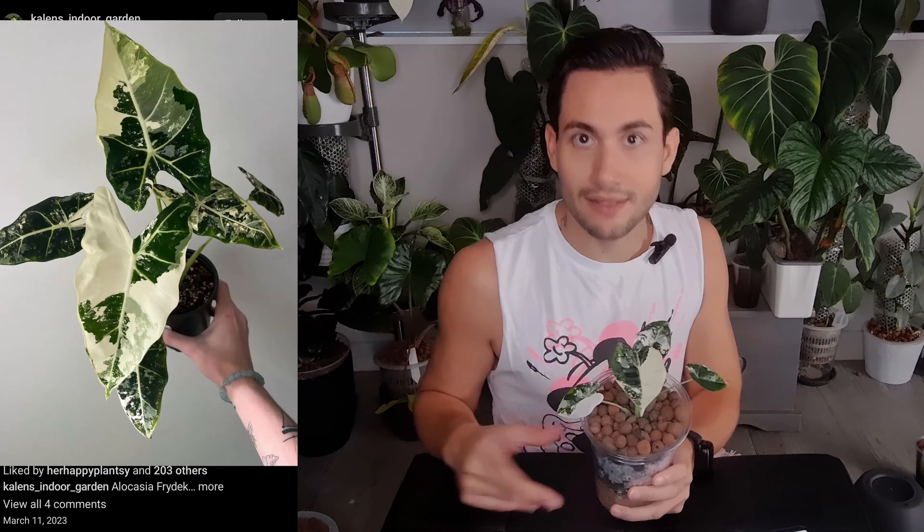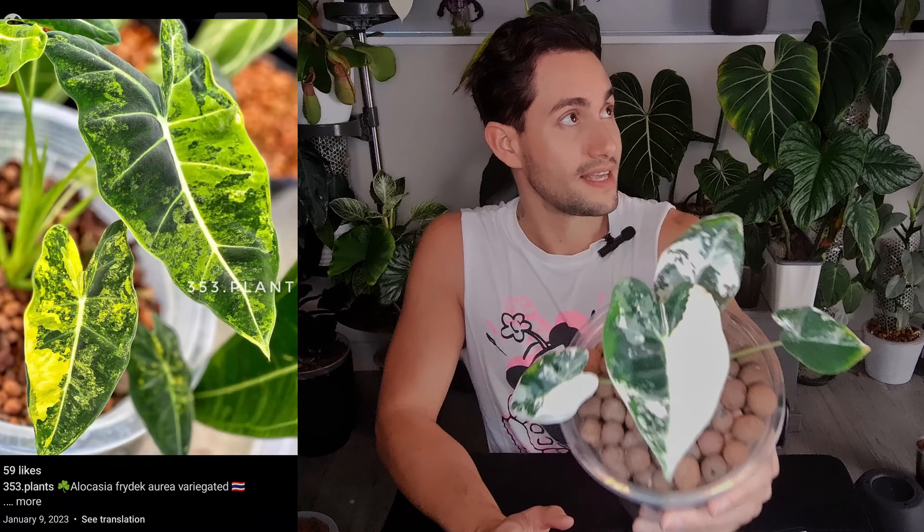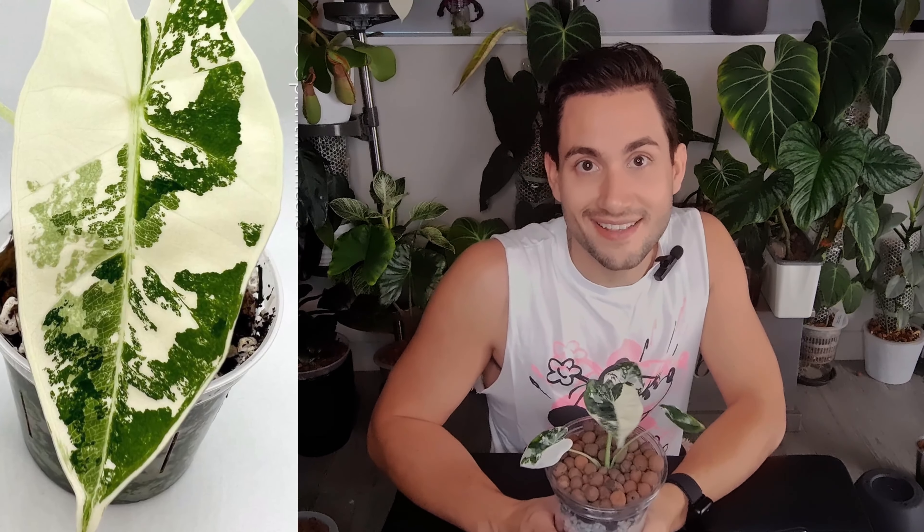The first one is Alocasia microliziana, or Alocasia fredii. This is a species endemic from the Philippines, from the island of Luzon. It was discovered in the early 1900s, and usually the green variegation is the one that is the most popular. It gets pretty big and has been used as an ornamental alocasia for a while, but the variegated kind — which is what this is — has only become super popular lately. I think what happened is they hit the tissue culture market and were able to be sold a lot cheaper. So over the past six months, I've been wanting this plant and keeping an eye on the price.